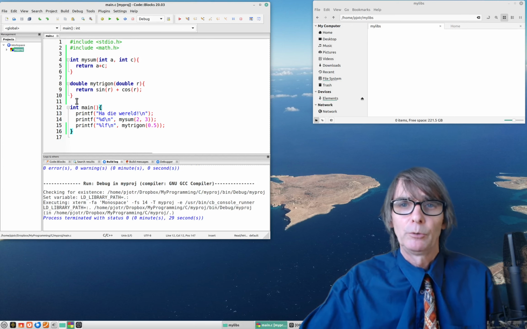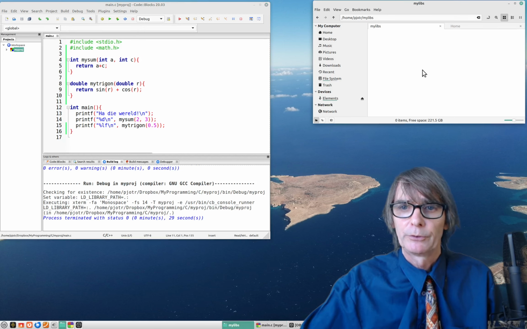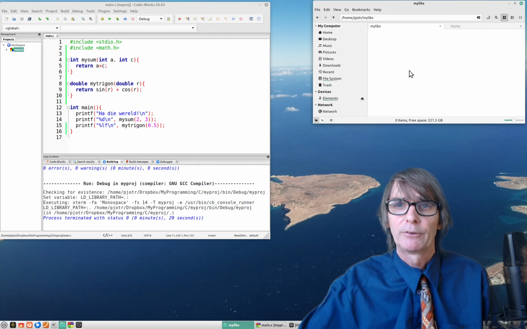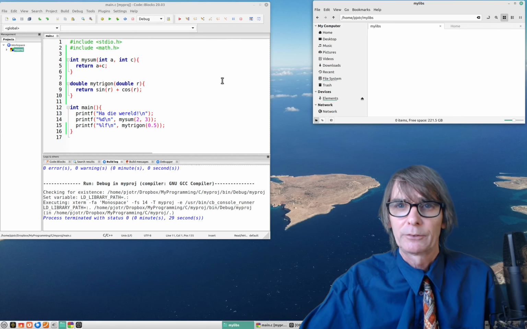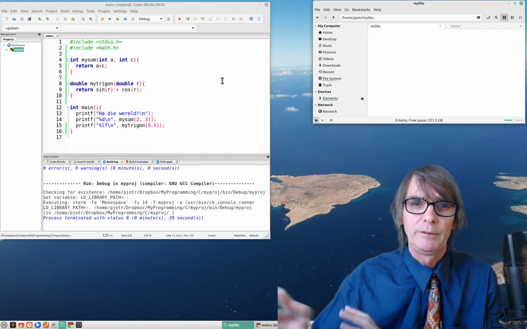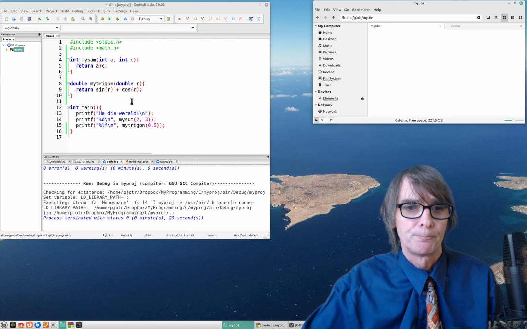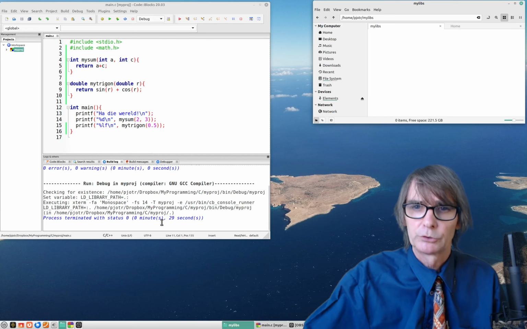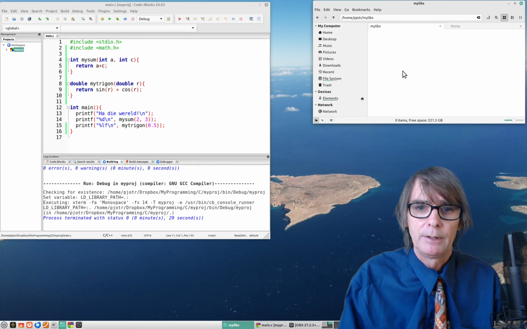Everything was under control, but now we want to create a library. So what library are we going to use? We're going to create it here in a completely different directory. Just to complicate things a little bit, we're going to put it in another directory, because then we could sort of leave it there and never touch it again until we want to change our library. Okay, just to show you, I have a directory here that's called mylibs. As you can see, it's empty.